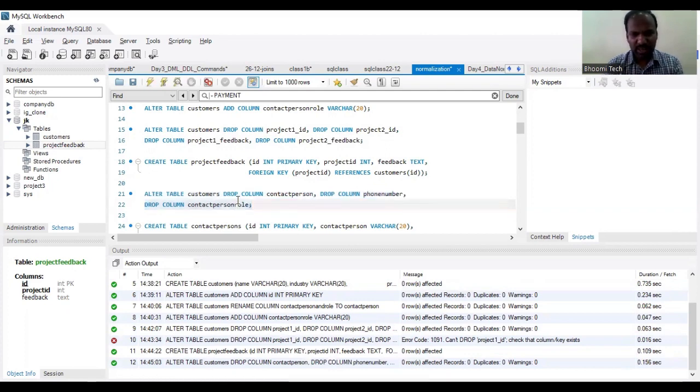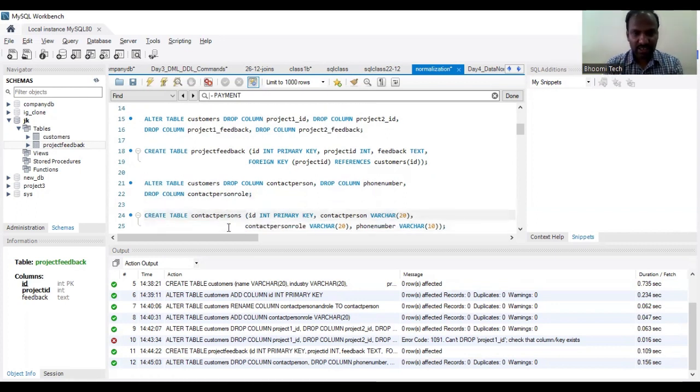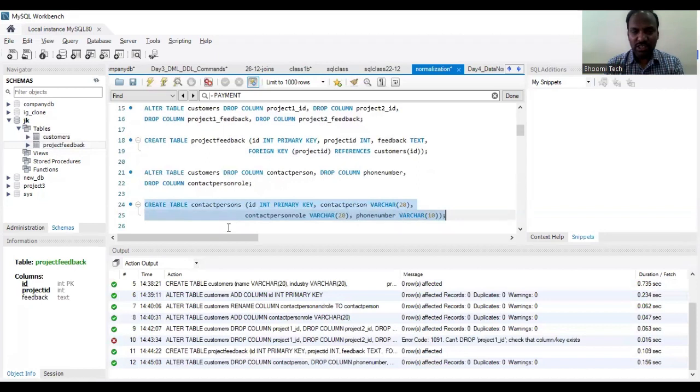Alter customers table, drop contact person, contact phone number, and contact person role. We are dropping them from customers and creating another table. Create contact person with ID int as primary key, contact person role, and phone number.